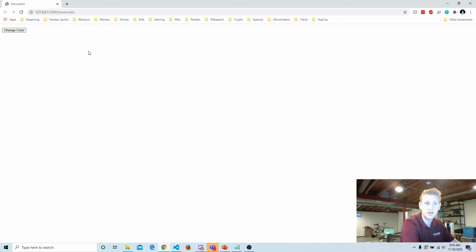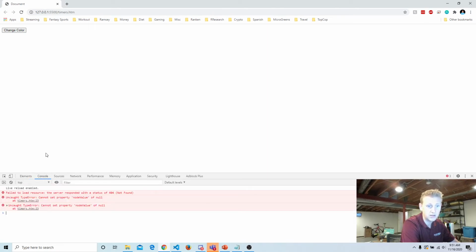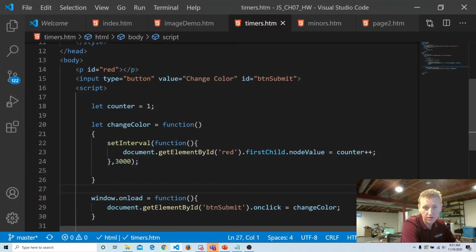So not doing anything. Obviously we're not changing colors anymore, but I click the button. And cannot set node value of null.